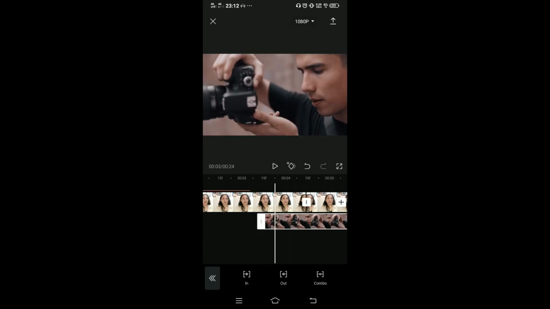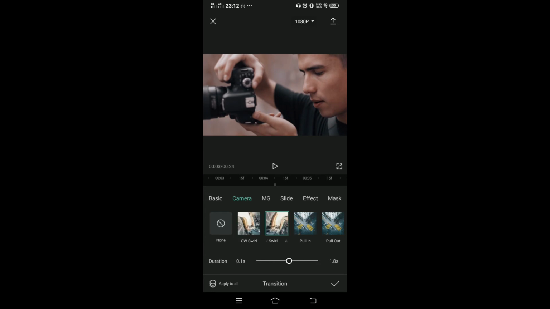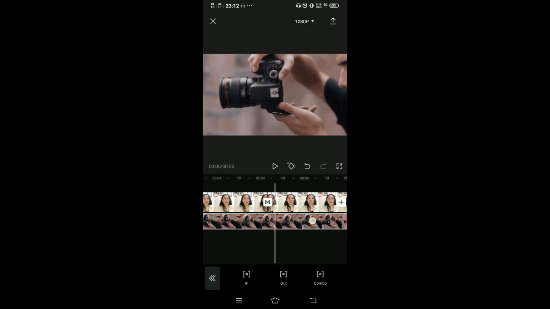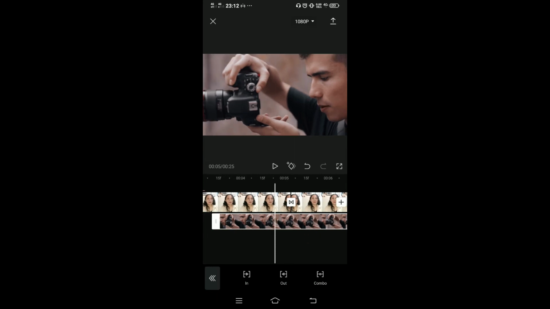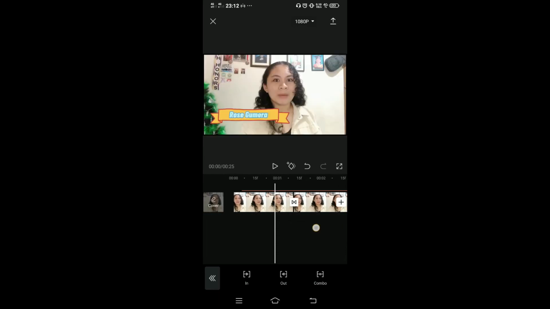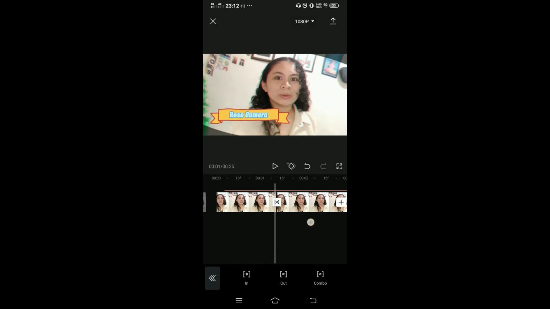You can add transition ulit. By the way, kung meron ka nang nagustuhan na transition and you want to apply it sa lahat ng video mo, you can choose here, apply to all. Okay? So, may magno-notif sa'yo na na-apply na siya sa lahat ng video clips mo. By the way, hindi mag-effect or hindi makikita yung transition ng main footage mo kapag natabunan siya ng B-roll. Okay? Kaya dito tayo mag-check sa main video natin kung saan walang B-roll. As you can see here, ayun.